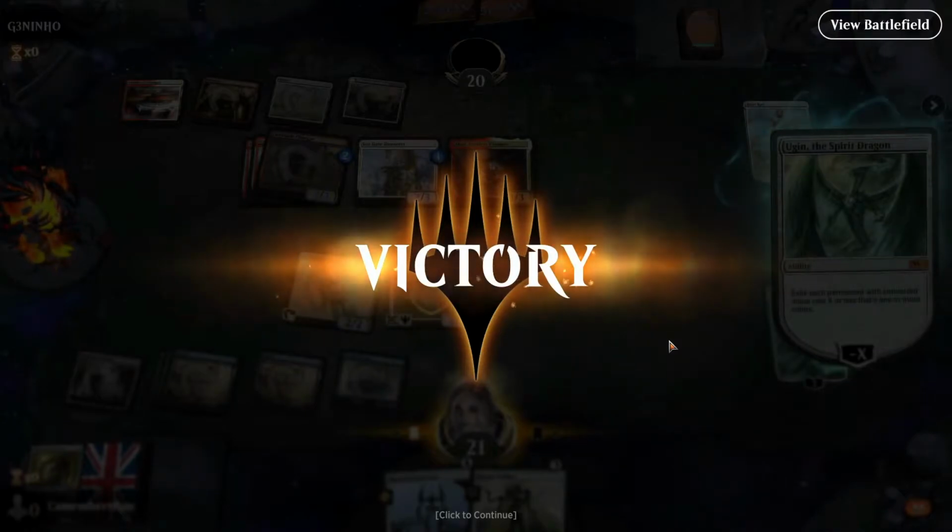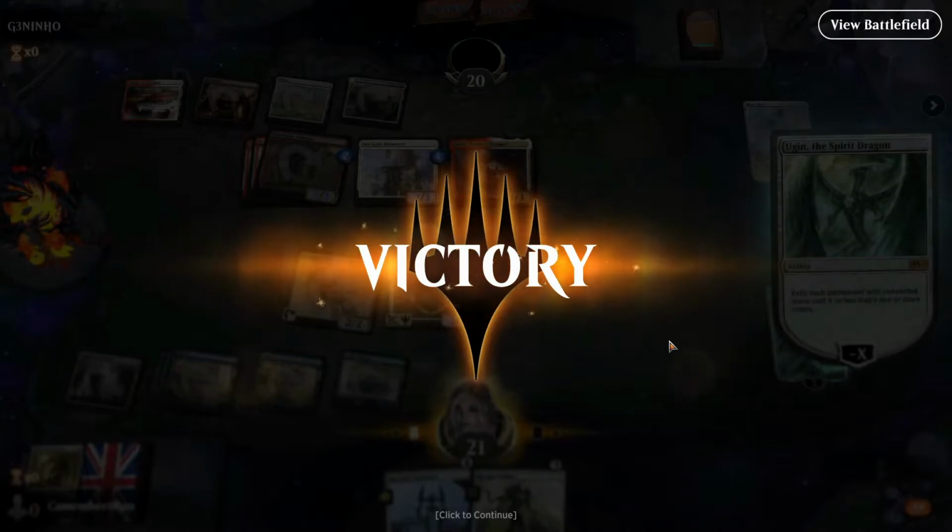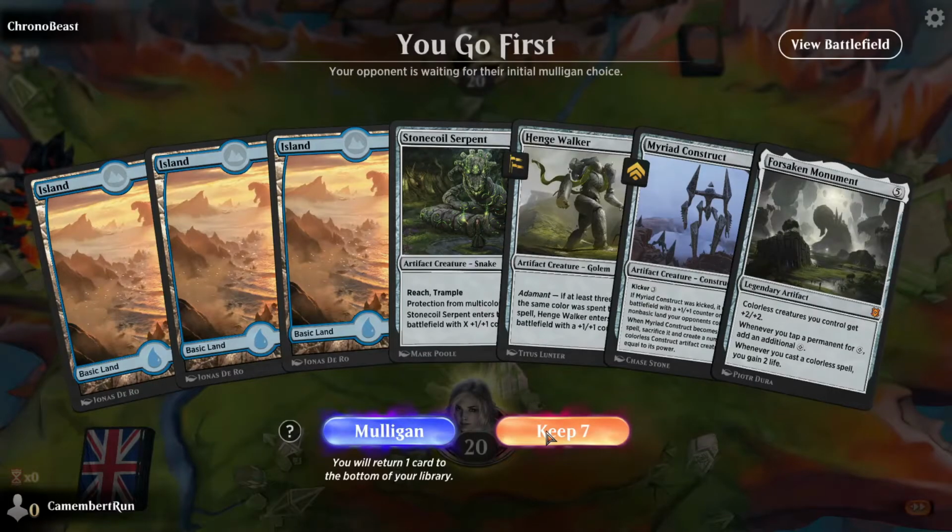Okay, that was fun. I like that I basically survived and then just drew Ugin and basically won the game. So yeah, that was fun. On to the next game. I can live with that as a hand.